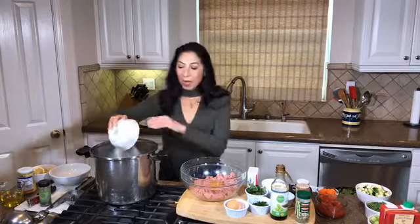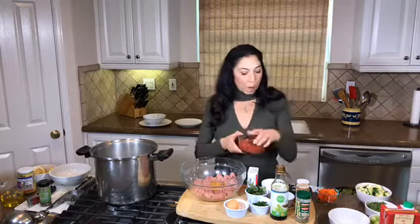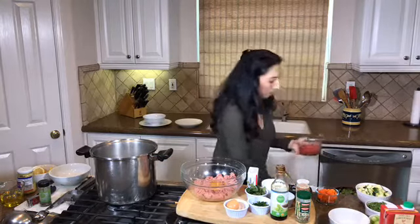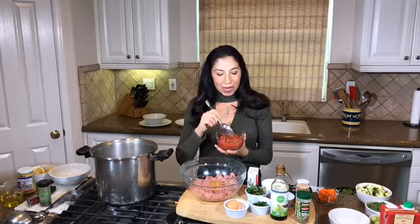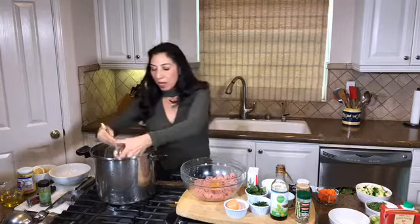I'm starting this because I want to get the onions and the broth going before we make these albondigas, so that we can drop them in there as well. Let's see here. This is some fire roasted tomatoes that I like to get at Trader Joe's with a little green chili. It's really nice. I just leave it chunked like that because I want the texture of this food to have different vegetables in it as well.